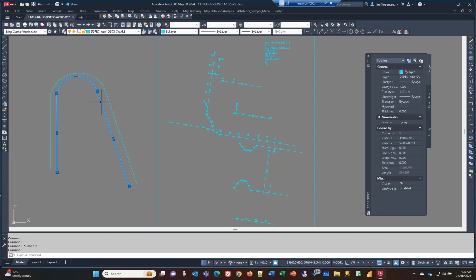Now, one of the options there is I can say, do you want to close that polyline? That's an attribute that I've got here. And now I've closed this polyline. Just on this attribute, if I access this programmatically, it's a different type. So this is then a closed polyline, and this is how AutoCAD handles polygons. So I can easily open it and close it depending on what I want to do.